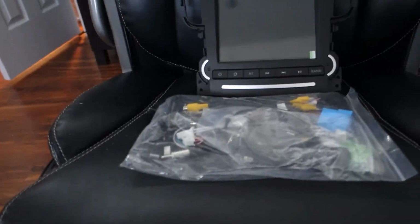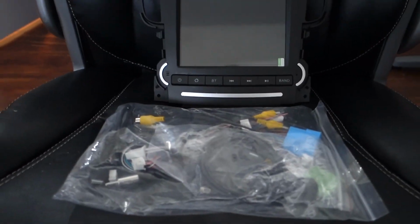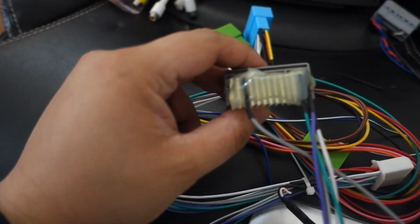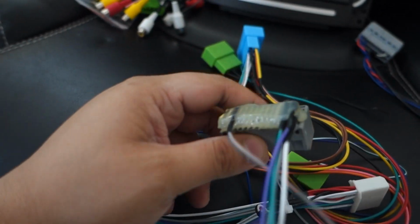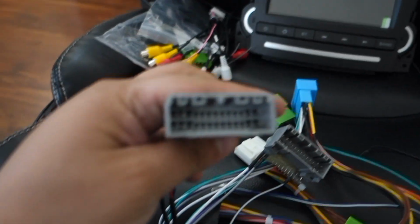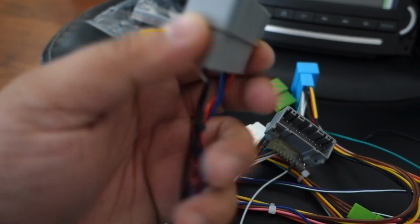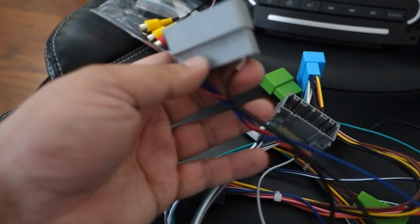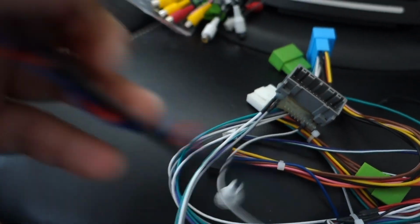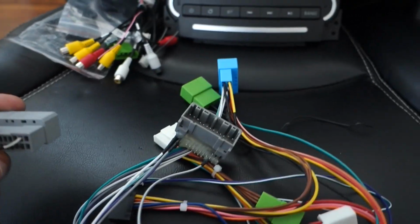All right, guys, so lastly is all the wires that come with the harness. Let me show that to you. After taking that tape off and looking at this connection, this obviously will look familiar to some of you. It is this connection that we sell. So Navitech hasn't figured out that this connector is possible, or maybe they just didn't bother. But anyways, this connector, I had to do my research to come up with it.